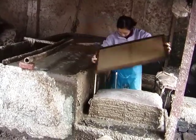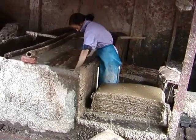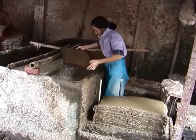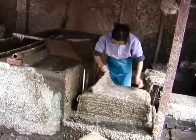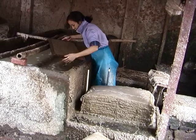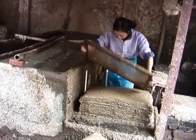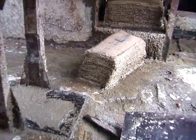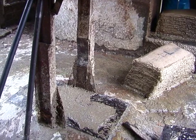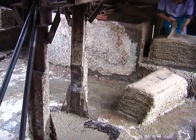It's just one quick dip of the mold into the pulp, and then it's couched on the thin fabric sheet. Here's the post of papers waiting to go into the press. They use here a hand-operated screw press.